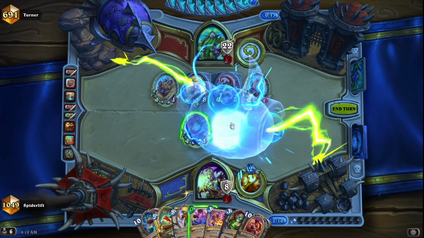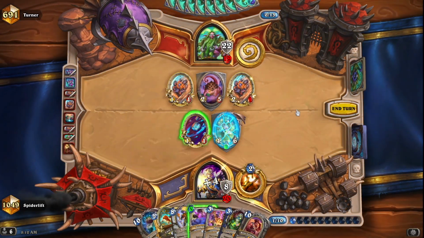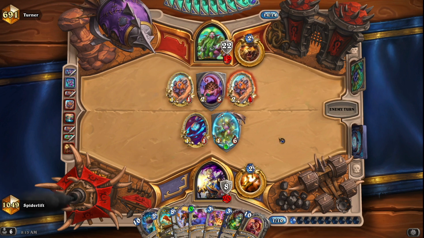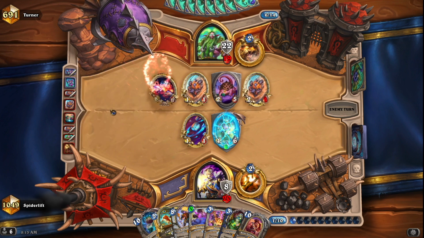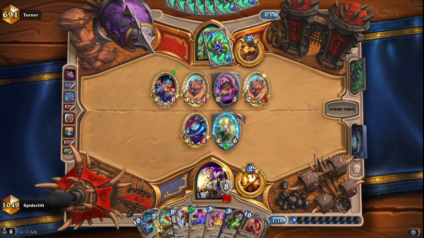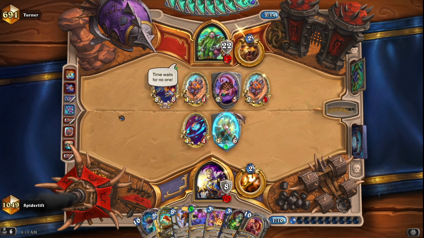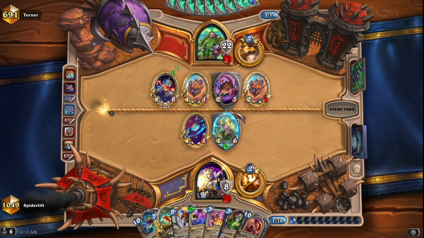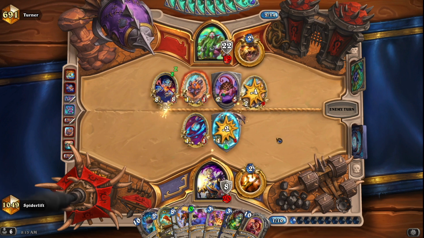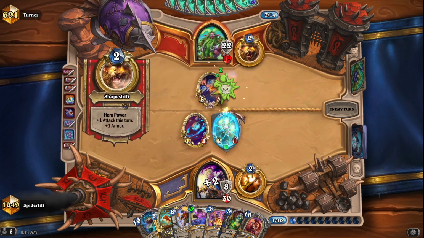I use the Ziliax and trade into the 8/8, and then I just leave their board how it is, because with the Ziliax on the board, they're not really threatening too much, and I'm also able to heal up some more health. They play down their Splitting Space Rock. So this is now getting to a point where I'd be considering using the Reno, because with the Reno, I would be able to clear the 8/8 while also clearing the rest of their minions that are here. I am still contemplating it, but I just wait and see what they end up playing before I do that.